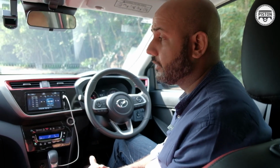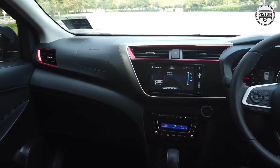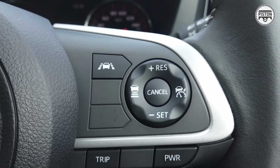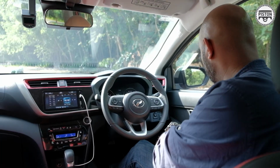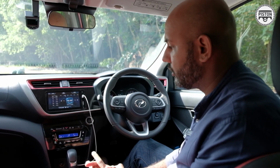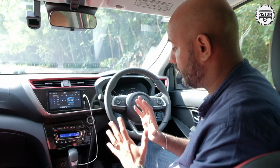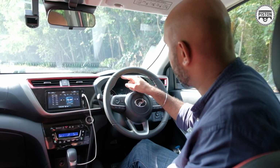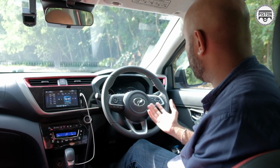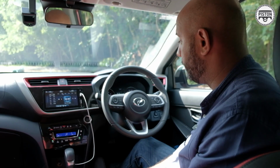So let's start with the interior, which is surprisingly well built, but no surprises there. There's a working relationship between Perodua and Toyota, so there's no surprises that almost every button in here, including the window controls, even the doorknob and such, everything feels like it came off a modern Toyota. So what I'm trying to say is that quality is really the name of the game over here, which is surprisingly well built. I actually really like this stitching over here around the steering wheel. The steering wheel of course not new to the Myvi, but in terms of quality, seriously very nice.